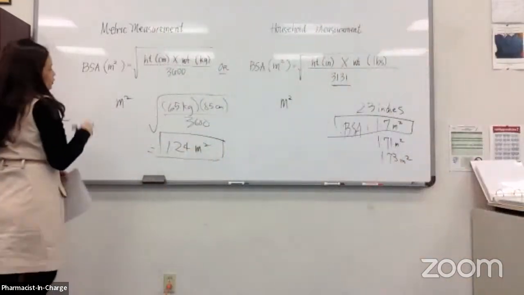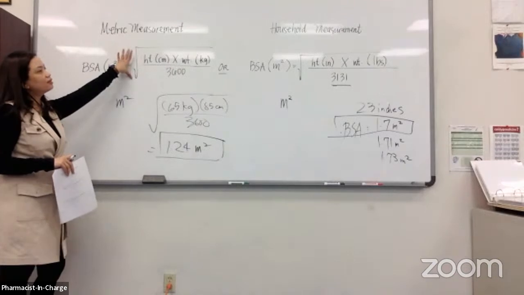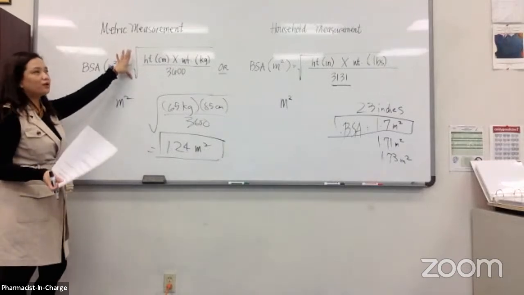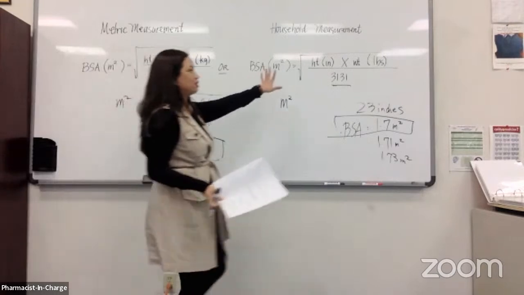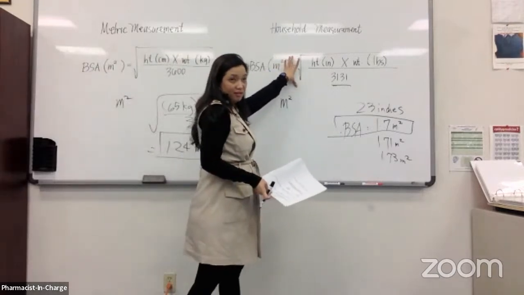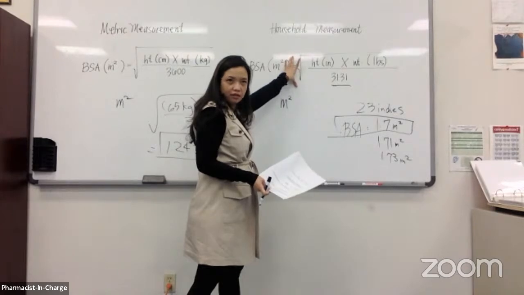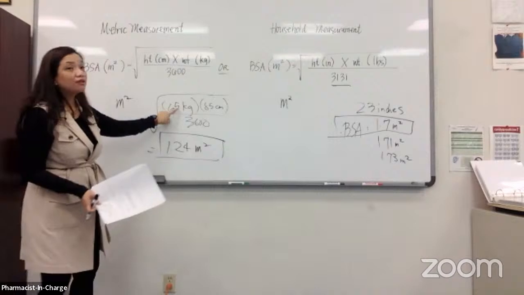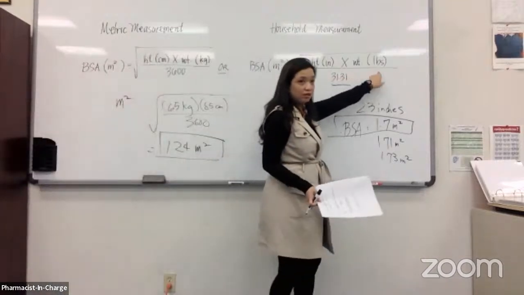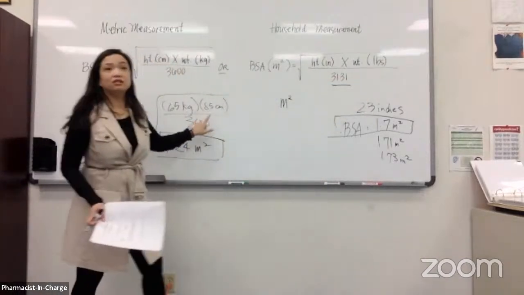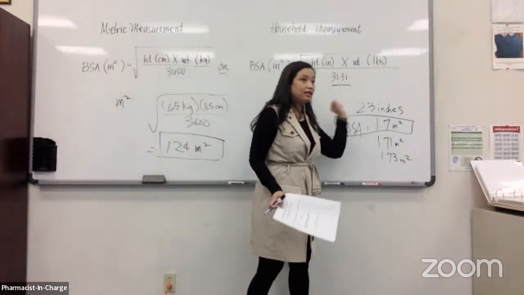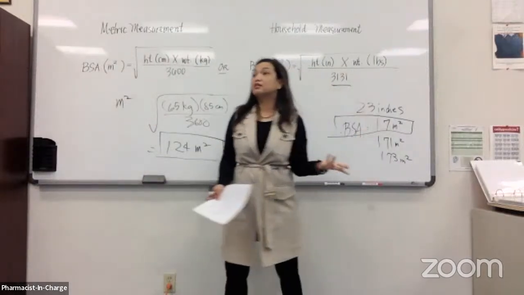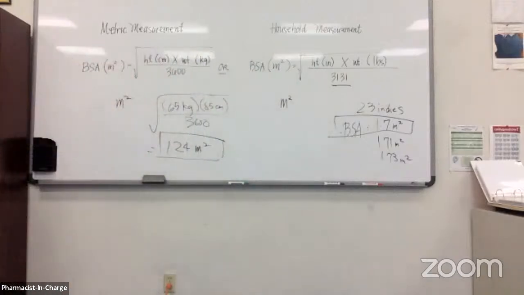Say, for example, this is not the chosen formula that you wanted to memorize, and this is the one that's stuck in your head. You're going to have to do some extra work, which is fine, as long as you arrive at the right answer, which means you're going to have to convert the given kilograms to pounds, and then the given centimeters to inches. Divide that by 31 before you get the square root. You follow?